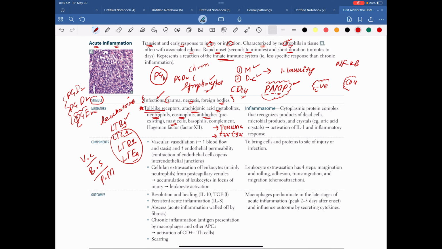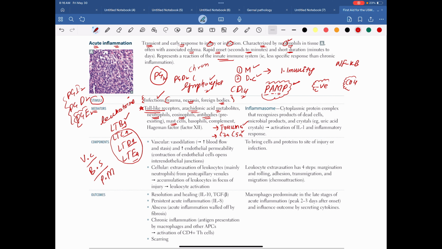Then after that you have to remember that when the mast cells are activated, they will release the histamine granules, which cause the vasodilation of arterioles and also increase the vascular permeability. So when the mast cells are activated by trauma or complement protein, they release the histamine granules, which go and produce the vasodilation of arterioles and also increase the vascular permeability. So this is the function of the mast cell.